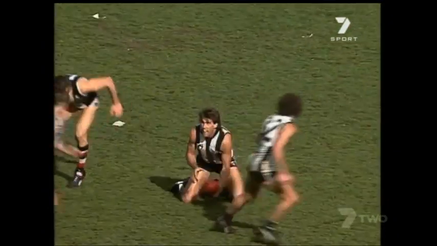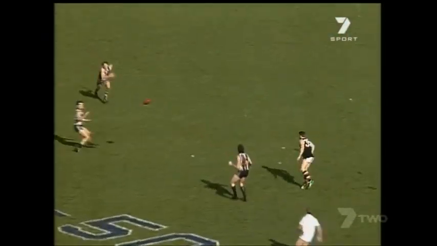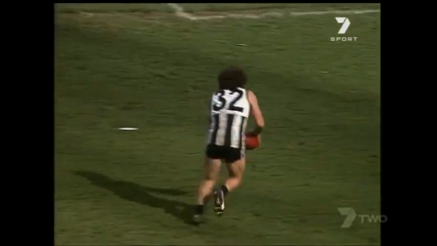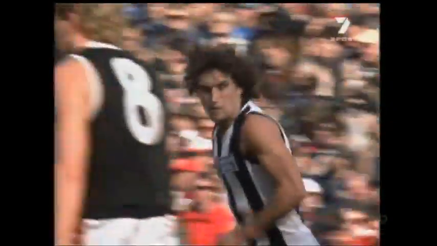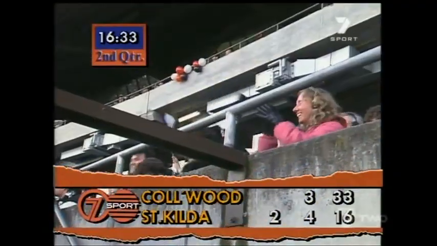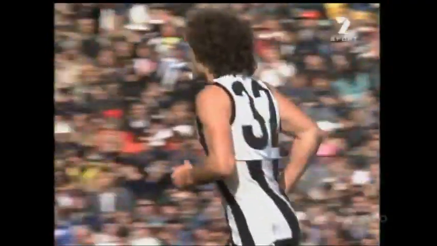Starcevic again. Second mark in a minute. Dishes out the hand pass. McGuan, 45 metres from goal. Speed by Fraser. Breaks the tackle. Over the top to Brad Rowe. And Rowe has kicked it.